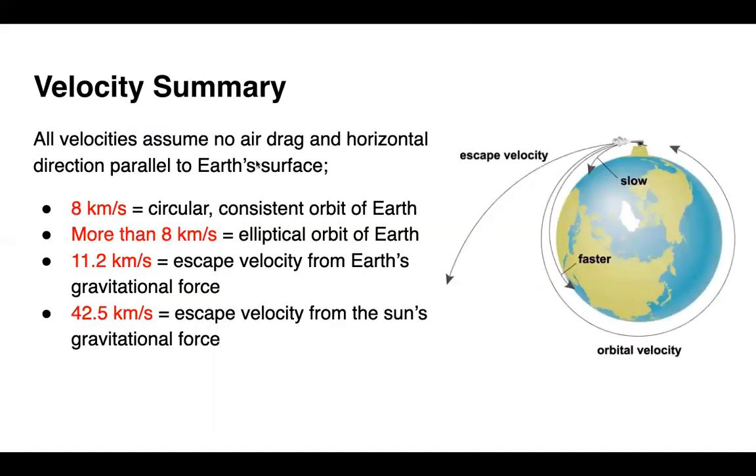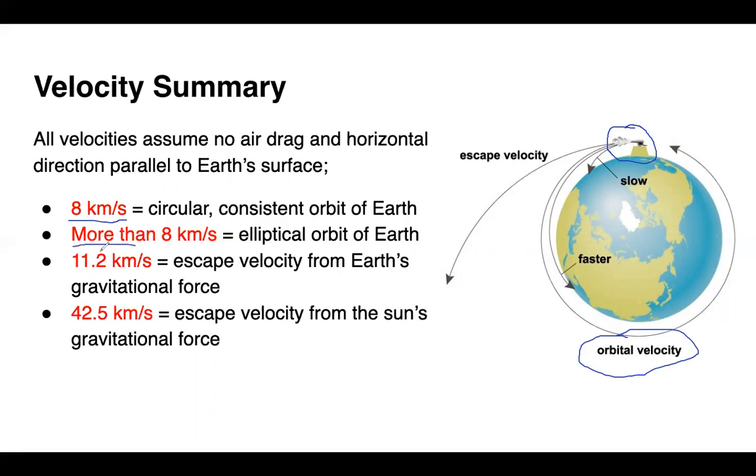Okay, so I know I threw a lot of numbers at you. This is just meant to be a summary of the key numbers to take away. We're always talking about the horizontal, what's going to happen if you achieve certain horizontal speeds, right? So they've got what I think they called Newton's cannon. If you could get a projectile fired horizontally from a height above the atmosphere, what are the speeds you would need to see some interesting things happen? If you're able to get to that 8 kilometers per second, then you're going to get that circular, what's called orbit velocity. And they show that perfect circle rotation right there.